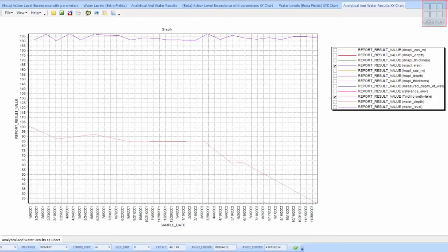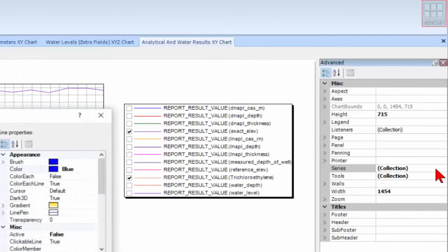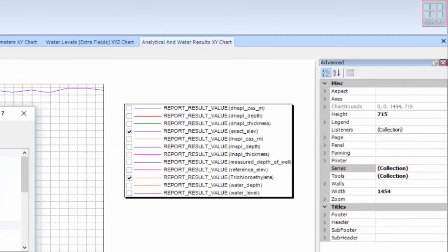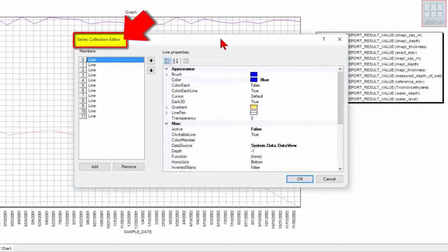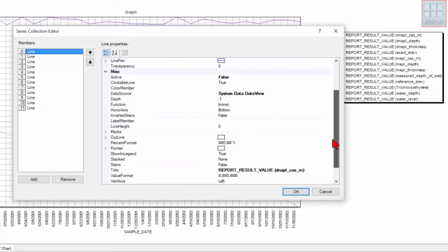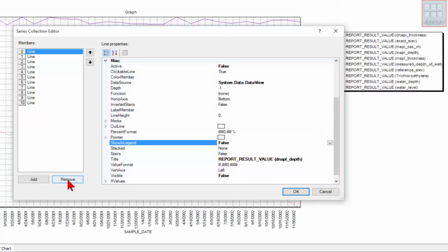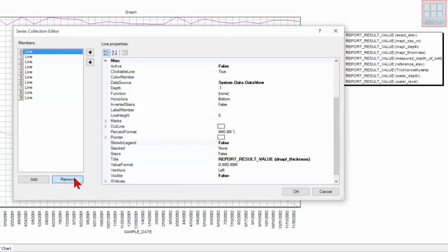All right. I want to clean up that legend a little bit. So let's go to series. And I want to remove all these blank values. I've already shown you how to do this, but another handy trick: you remove it from your legend, but then I don't want to continue working around these members, so I just go ahead and remove the ones that I don't want to see and I don't want to work with in the future. And you can add them back if you decide that you want to add a field to your legend, or if you want to change its look.